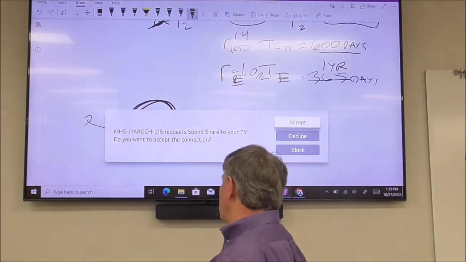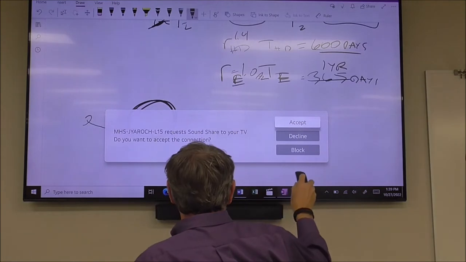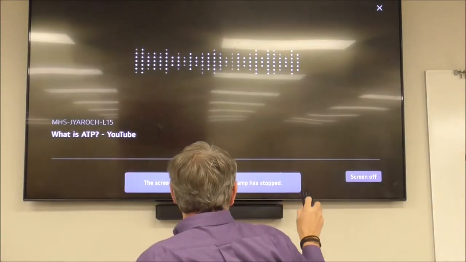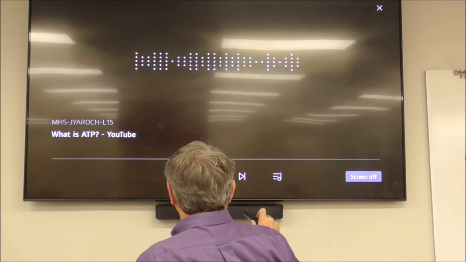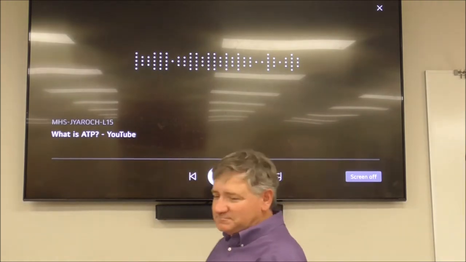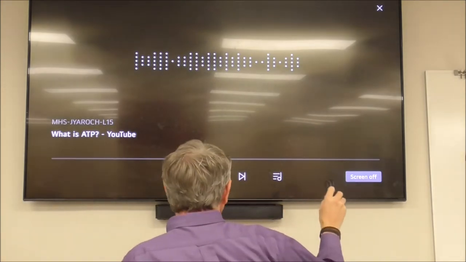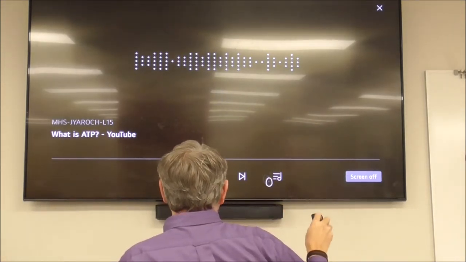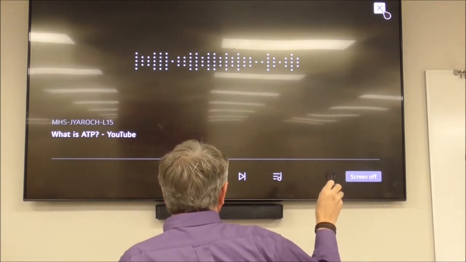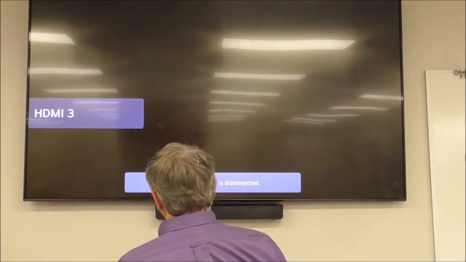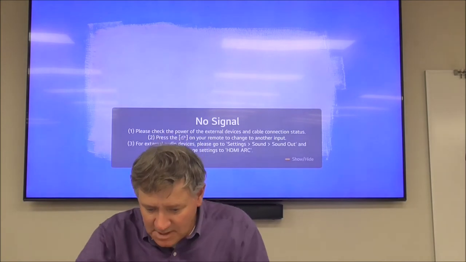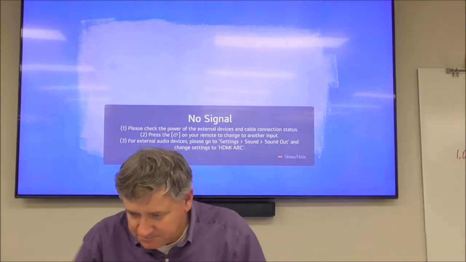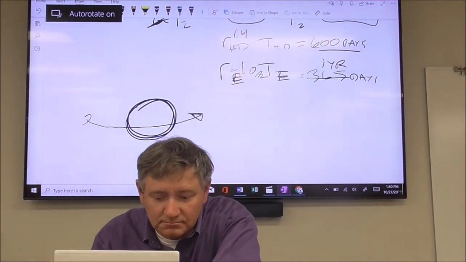Or accept it and just see what it is. Don't accept it. Why? Block it. That doesn't work. What is ATP? You don't know what ATP is? Is that cells? Isn't it like the power of the cells? The mitochondria is the powerhouse. It's something triphosphate. How'd you do that? Top right. Or screen on. Oh no. Hit source on the remote. Go get her, Burkhead. Hold on. You're good. If you hit source on the remote, then you can redo it. I'll just say technical difficulties, will be back. We back. They're on their own.